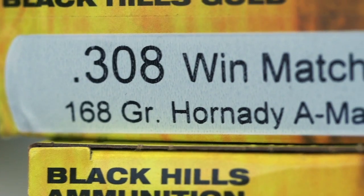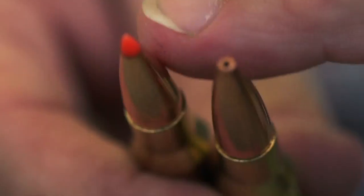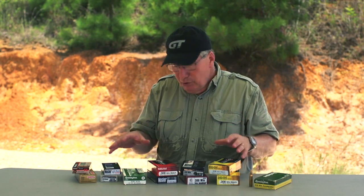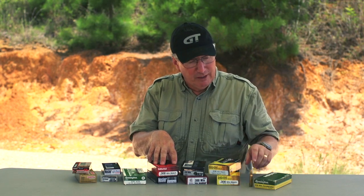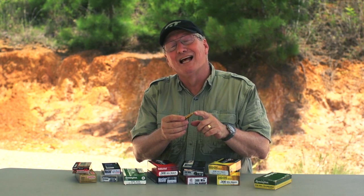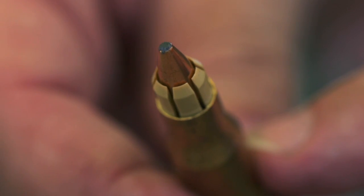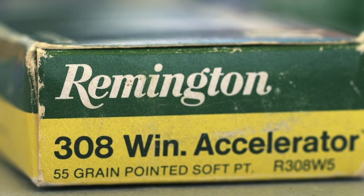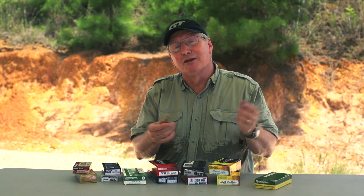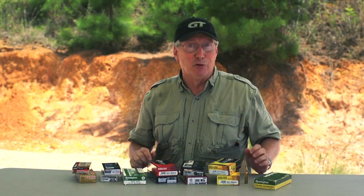Black Hills has some great bullets. If you want to shoot long range, the 168 grain Hornady A-Max. And the Barnes TSX — a great bullet. If you're hunting deer, antelope, elk, or moose, most of these .308 loads will work for you. There is one strange little one, not on the market anymore — it's called the Accelerator. Remington made this a couple of decades ago. It's a .22 caliber bullet in a .308 with a sabot load. Not terribly accurate, but kind of fast and a little bit quirky. The main thing is: match the ammo to the use to get the most out of your MSR.